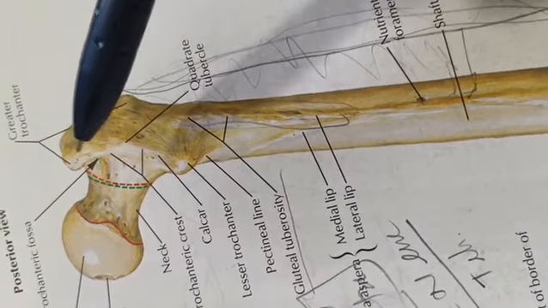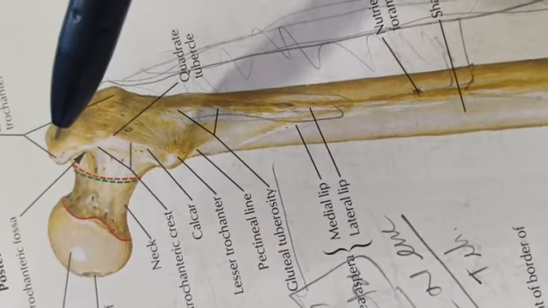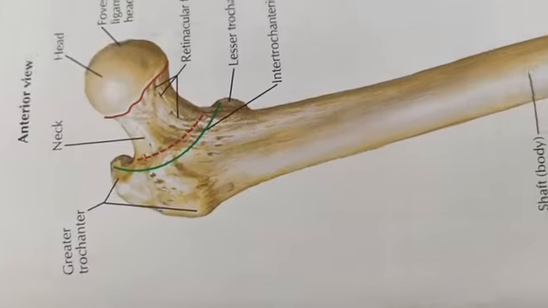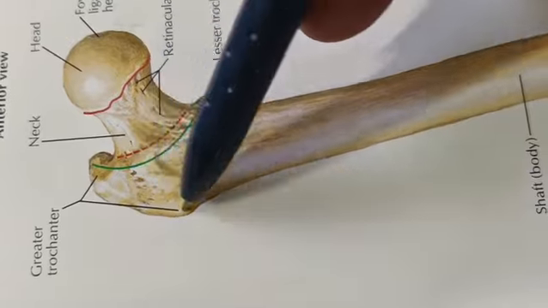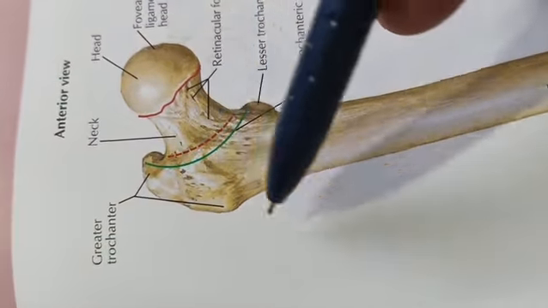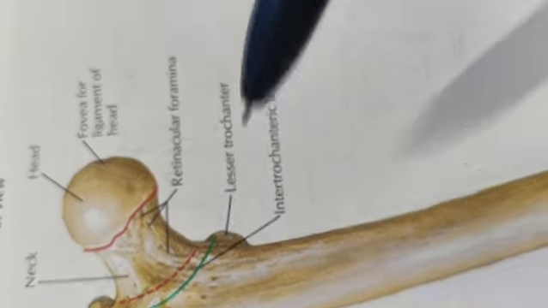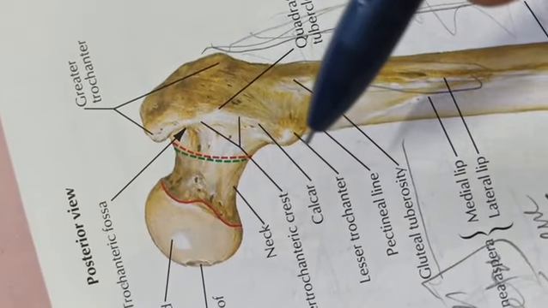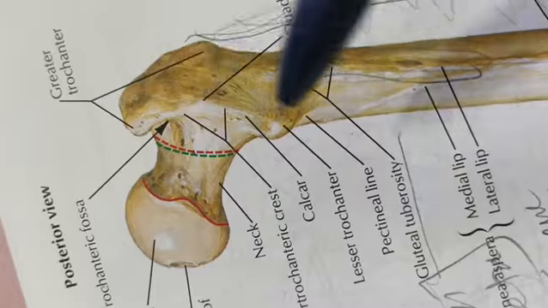Okay, now you see this is the greater trochanter of the femur. One oblique ridge on this, and then here you see this is the greater trochanter. Here also. Okay, and this is the lesser trochanter. So greater trochanter and lesser trochanter. In between you have the intertrochanteric, see here, in between these two, over the ventral surface.